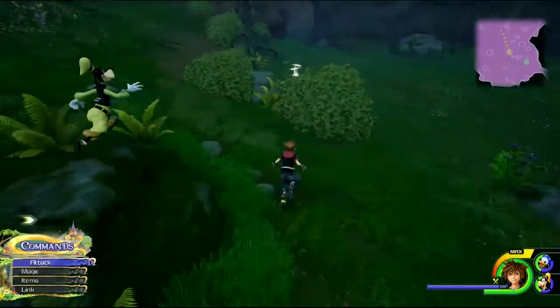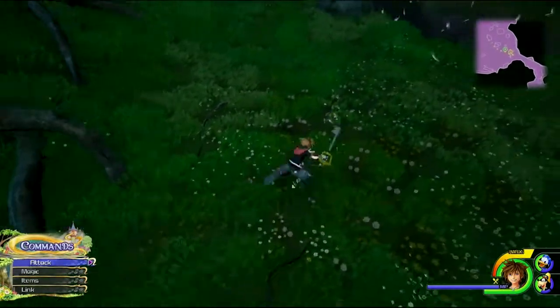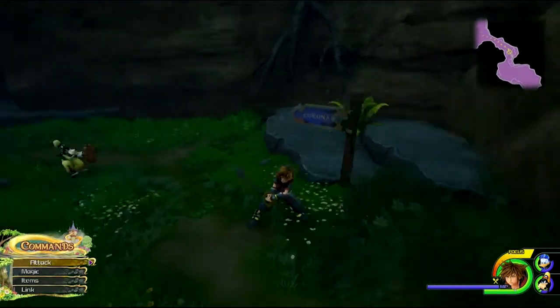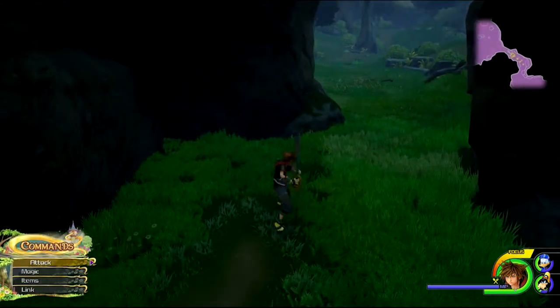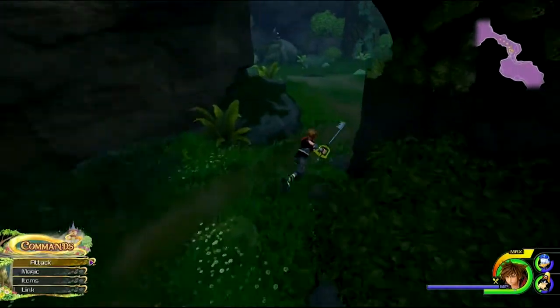Go past the save point, and on we go. Oh, wait. There's something. Got a couple of something from that. Are we going the wrong way? Wait a second. Which way are we supposed to be going? I'm really confused right now. Race to the tower. Okay, so we're definitely going away from the city then.